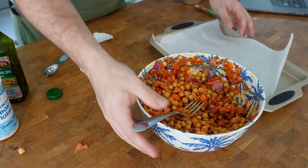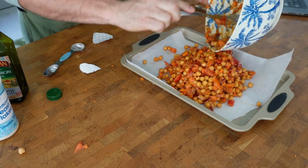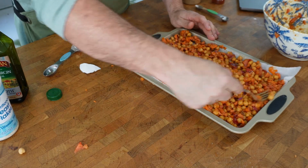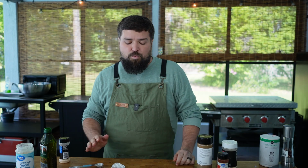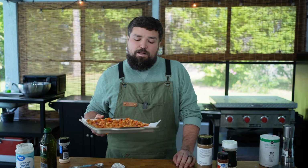All right, I might only need 1 of these. We're gonna pour it out onto the baking pan, which has our parchment paper. Then we're gonna spread it. I don't think I need 2. I think 1 is gonna be enough. It's not a very big baking pan is my only concern. It's actually a very small baking pan, which is why I'd grab 2. It says bake until they're tender, 25 to 30 minutes, mixing halfway through. I'm gonna throw it in the oven, 375 degrees, 25 to 30 minutes, mix it halfway through.